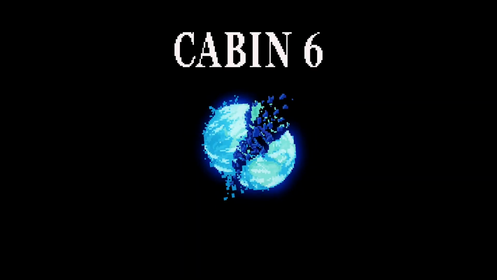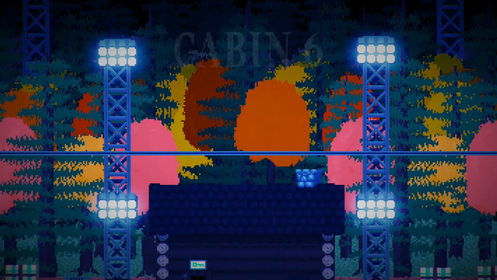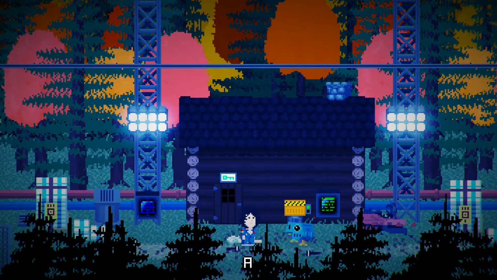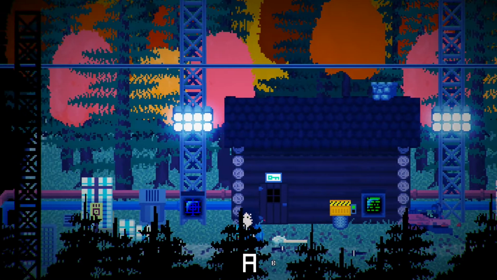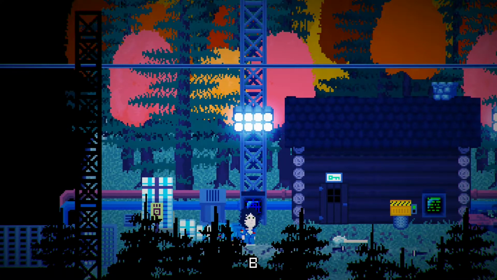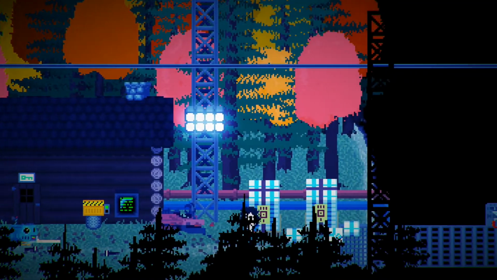Cabin 6. Let's go. Alien theme, I'm ready. Let's do it. Oh, I love the look of this already. I did see that this takes inspiration from the Alien movies and The Thing. I don't know whether that's true, but straight away the character I'm playing as looks very similar to Ripley in the Alien films. And now that, I love that already. That is just brilliant. So I don't even know where to start.